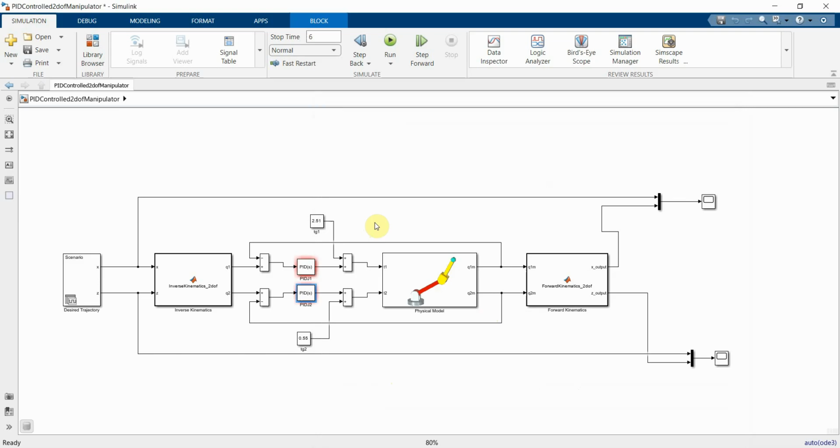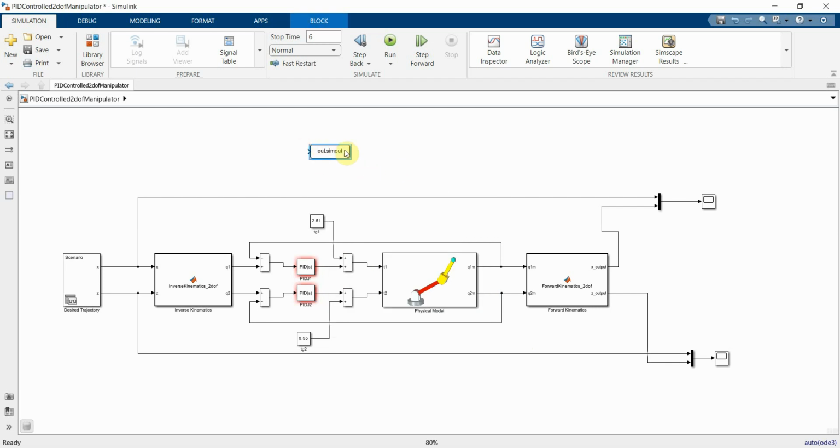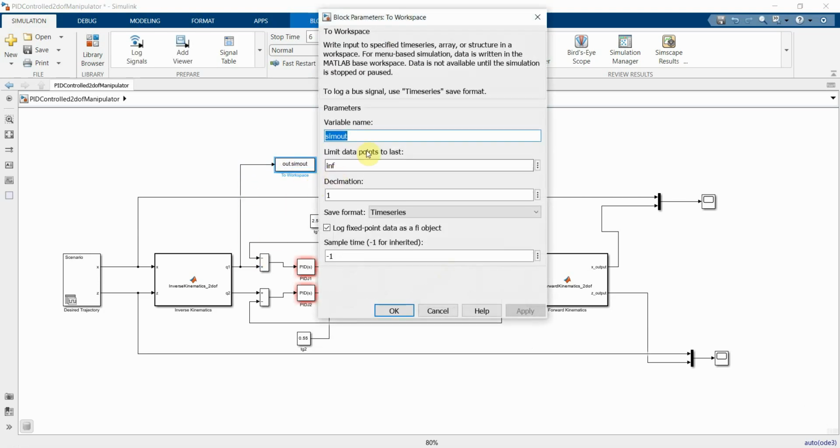Also, to create the cost function, we need to have these signals Q1, Q2, and Q1M and Q2M to be sent to the workspace. That's why I use a block named toWorkspace, as you see here, to send these 4 signals to the workspace. I rename it Q1.